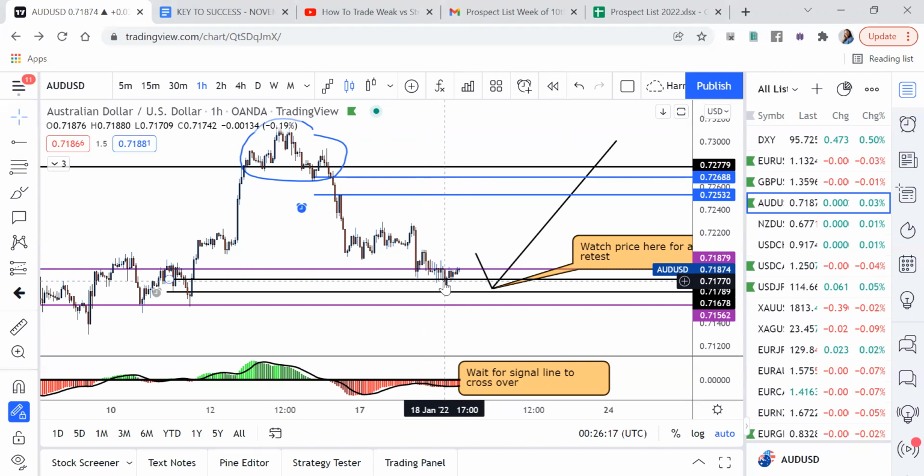It's too close to the close of the New York session, and my spread's going to open up and all these different things. And I don't need to be in all of that noise. So I trade between 3 a.m. and midday latest. I'm not going to enter a trade at midday though. The latest time I enter a trade is 11 o'clock, right? Atlantic time.